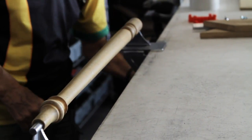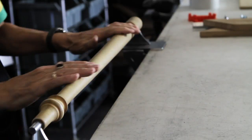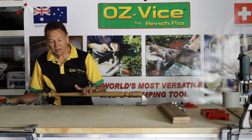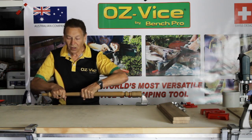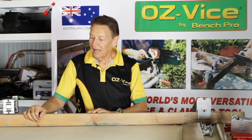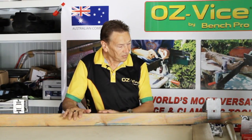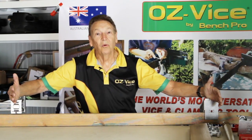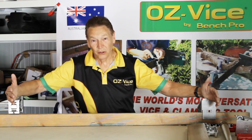So you can paint or sand it. But if you wanted to work with, say, a chisel or a spoke shave, simply nip that up with the vise to hold it nice and steady while you work. I've got one here on a piece of stud timber and it's set up as a sash clamp. So the timber, the end stop and the vise enables you to do all your clamping and gluing jobs.